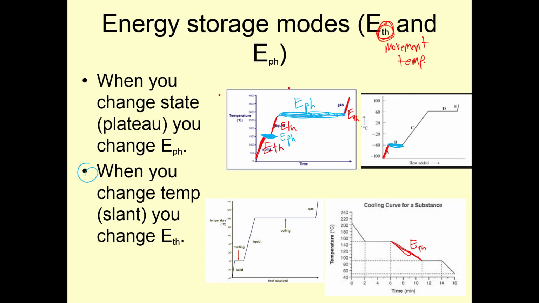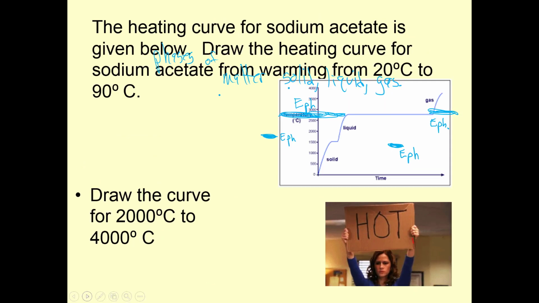I'm not getting warmer. My energy is changing my phase of matter. That's energy phase. I'm using that energy to change my phase of matter. That's EPH. Here's cooling. I'm not cooling. I'm using that energy to change my phase of matter. That's EPH. So EPH is a phase. What are the three phases of matter? You know this. Solid, liquid, gas. And then Alec will want to talk about plasma, but we'll ignore that.